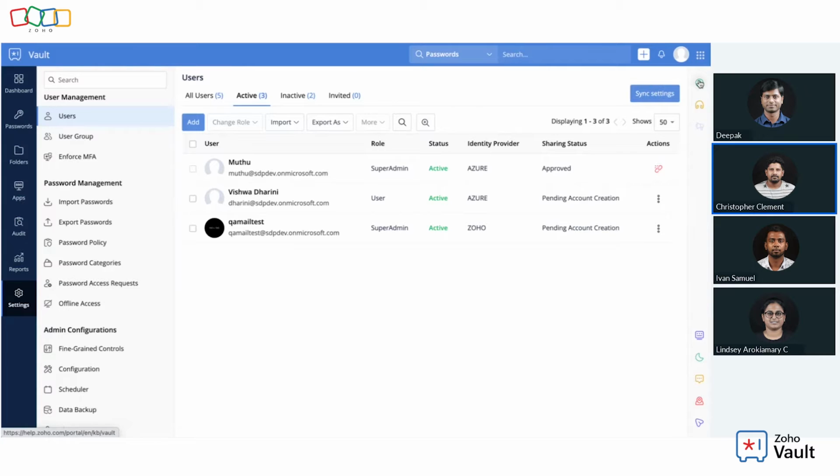Now, coming to the account creation process: when the first user from your organization signs up for Zoho Vault, a data space is created for your company in our service. This data space is otherwise called an organization. When you sign up for Vault or when you invite someone to Zoho Vault, you might notice this term organization, which is nothing but your data space on the Zoho service where we maintain your user-related information and the data users store in Zoho Vault. So the organization is a place where we maintain all user and service-related data.